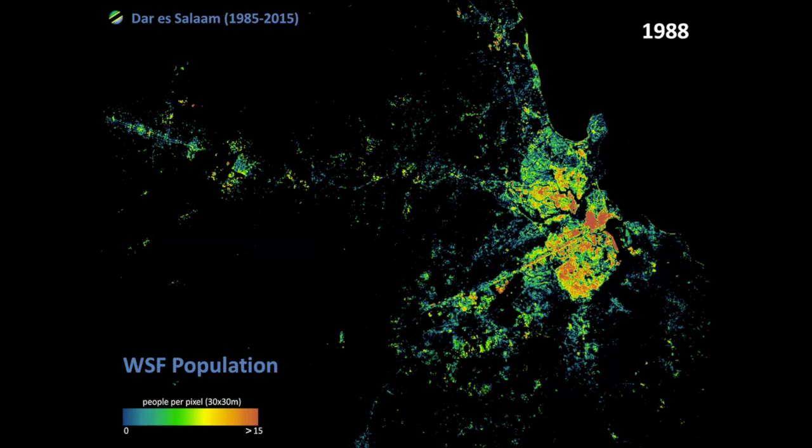The basic idea here is that the higher the build-up density that we described, the higher is also the allocation of population. And of course, for the larger district of Dar es Salaam in the city, we have the population counts at that time. Then we can simply disaggregate the population. So that was the status in 1988.